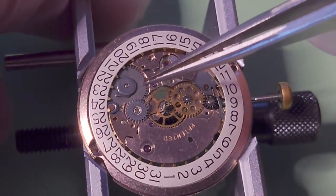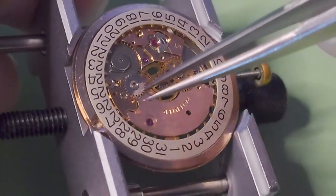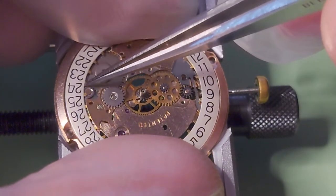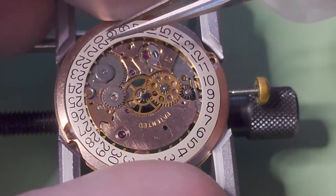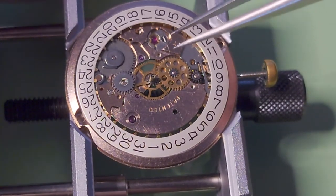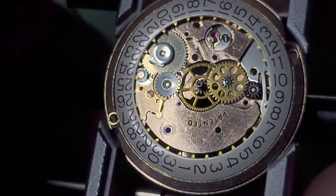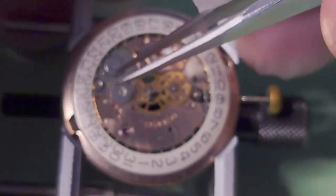So I managed to place the spring back and the disc, and then I placed this one and tightened it with the screw there. So hopefully now I will see if I can adjust this a little bit, because I don't know, maybe not. I hope it is intact there. Yeah, according to the, let's see, it has to be a little more in the middle there. So let's see if I can fix that or not.